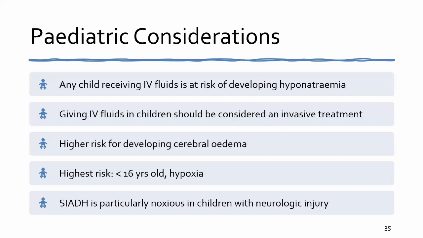Children are at higher risk for developing cerebral edema, and this is because they have a higher ratio of brain volume to skull size. The highest risk are those below 16 years old and those with hypoxia. And hyponatremia caused by SIADH is particularly noxious in children with neurological injuries, such as in the case of encephalitis.